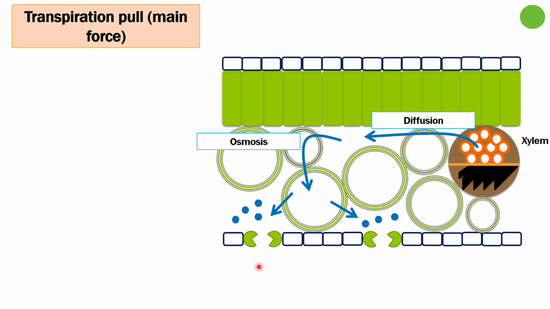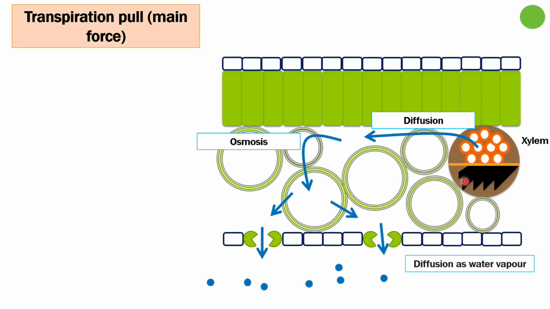So water is continuously moving from an area of high water potential, which is inside of your xylem, to an area of low water potential, which is here inside the leaf. So the question is, what created that low water potential? It's because transpiration has occurred. Now that on its own means that you always have this upwards drawing force, against gravity, of water particles. So the question was, how do we have that suction that occurs? How does water move against gravity? Transpiration pull is one of the answers.